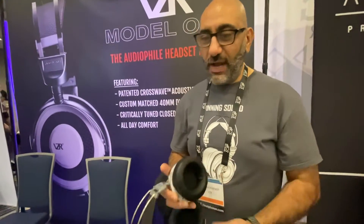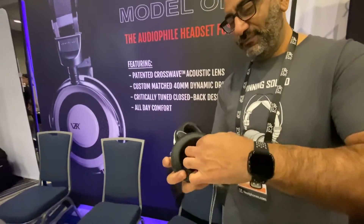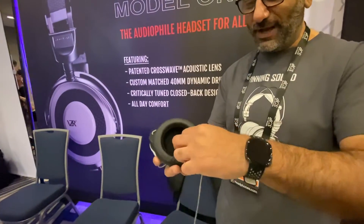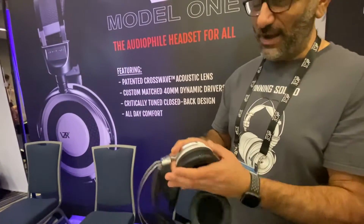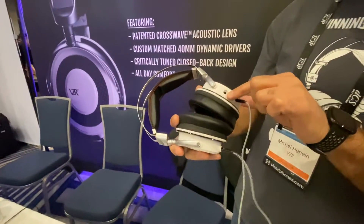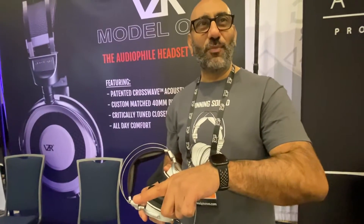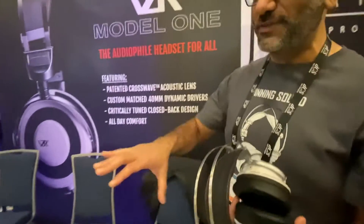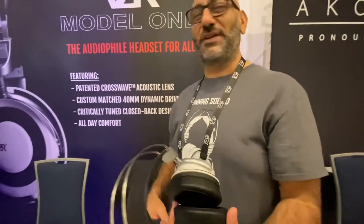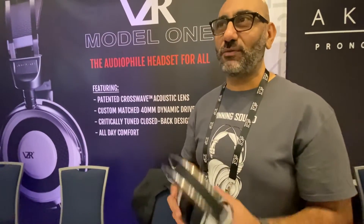Here's a little secret — we actually have a lot of people, and we're not telling people about this right off the bat for a reason. You see this hole right here? This is for a boom mic — a removable boom microphone. You can use this for gaming. The reason we remove it at shows is because people walk by and say, 'Ah, it's a gaming headphone.' We wanted to turn that idea on its head by proving it.